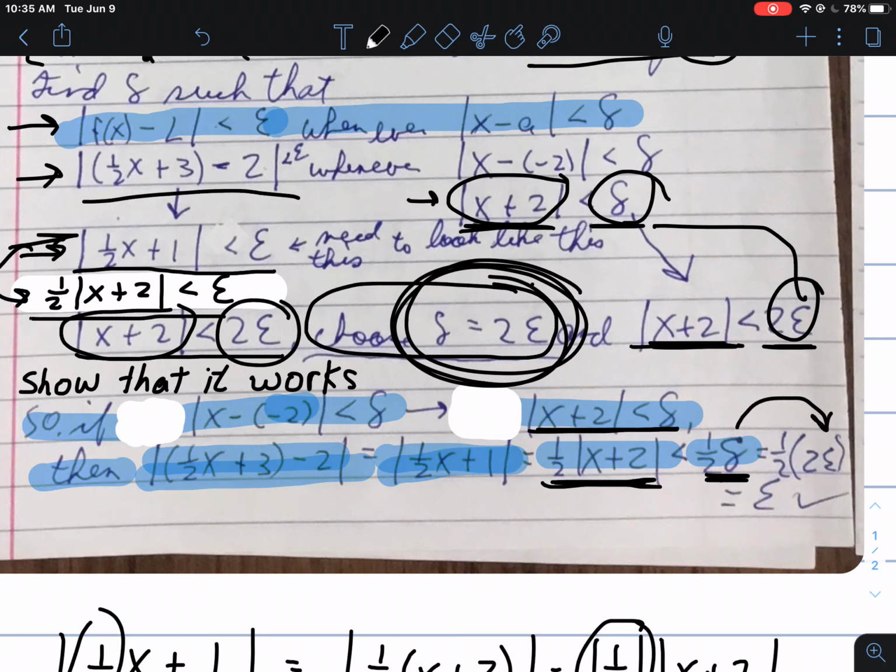I'm going to do another one. I'll give you another example with that, because I know it is tricky, and the first time you see that, it's like, what? I have no idea what the heck you just did. All right, so let's do another one.